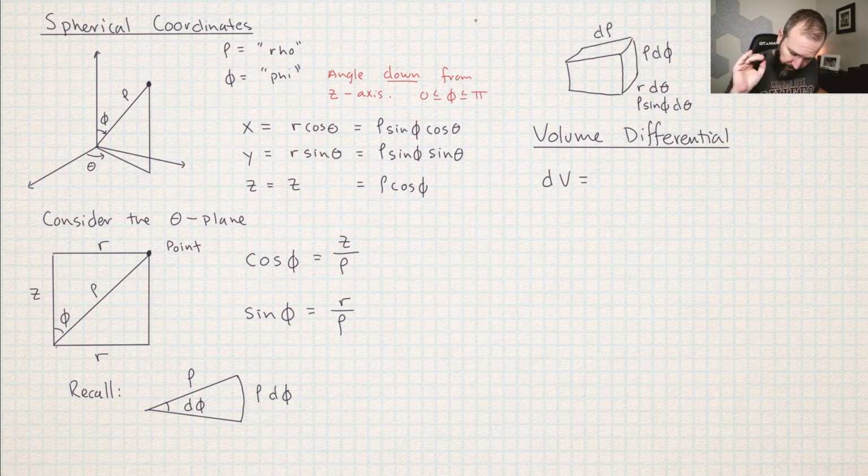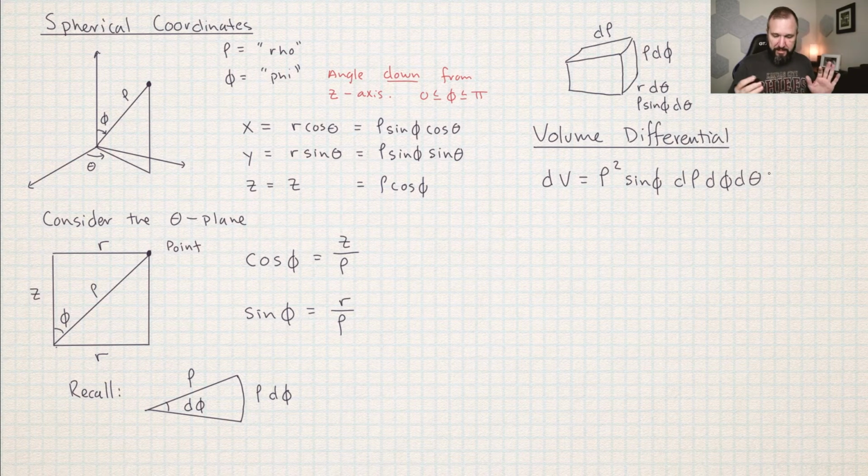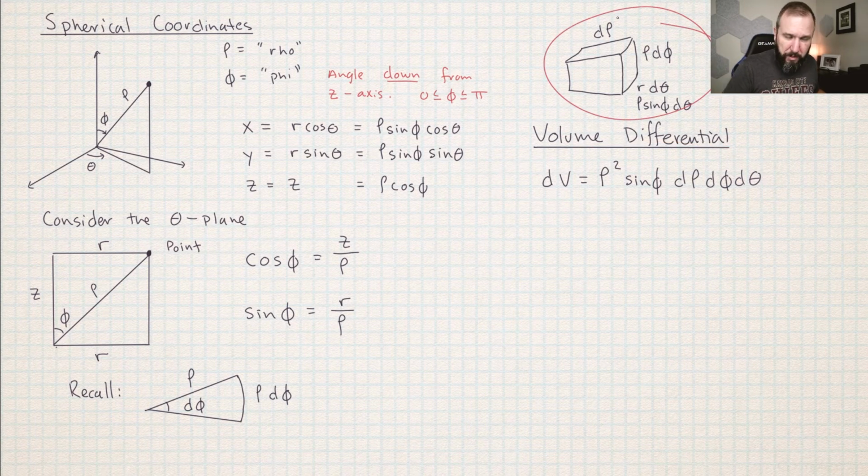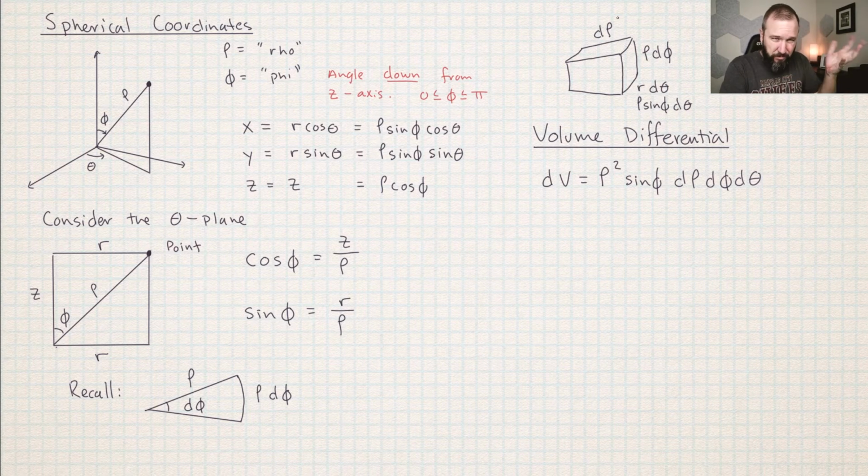So the sort of traditional way to write this, I guess Fubini's theorem tells us it doesn't matter, but we're going to put here rho squared sine phi d rho d phi d theta. And that's it. Here is our new volume differential. I know that it's a bit of an ugly formula, and you may not necessarily want to reconstruct this theory every time. So there's going to be a bit of memorization when it comes to spherical coordinates. Let's set up some examples and calculate some volumes.